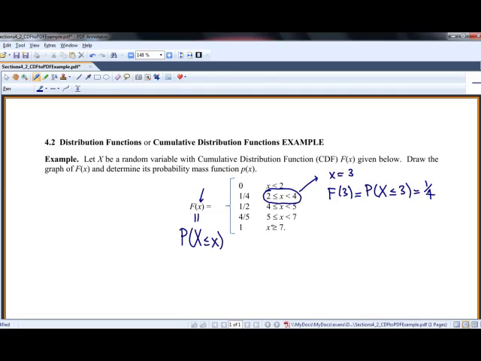And if I look, 3 is in this range and the amount of probability up to and including 3 is a quarter. So same for any of these. If you take a value in the range, you're just putting in the statement capital F of X and finding the probability up to that point. So let's look at capital F of 4. Now 4 is actually defined in this next range, and so the probability that the random variable X is less than or equal to 4 is a half. So you can see the difference here. Somewhere between 3 and 4, I actually picked up some probability. And in fact, I picked it up exactly at 4 because that's where I made my jump.